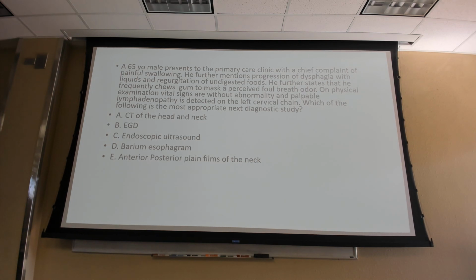Yep, could be GERD. Obviously we want to worry about esophageal cancer as well. So what's the most appropriate test we're going to do on this one? Yeah, we're going to do a barium swallow, esophagram, good. And then even though it's more likely Zenker's in this one, what if it was an esophageal cancer?